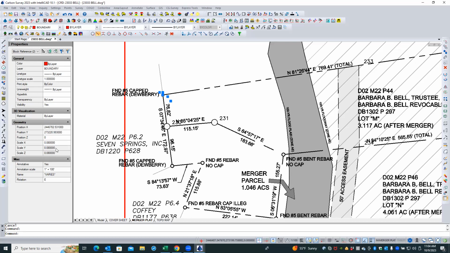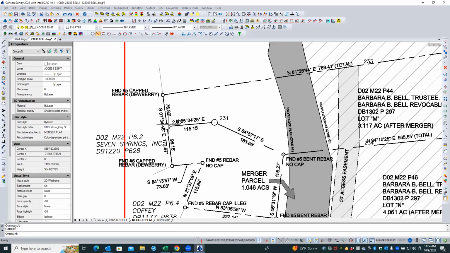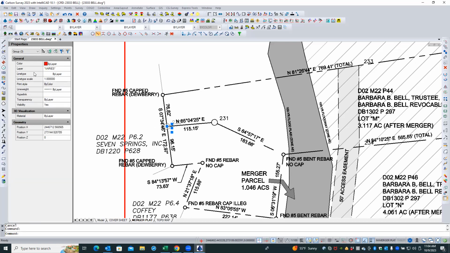So if you press escape to clear that and select one of the other ones and look at it, pull down that group and choose the block. It looks like varying scales. It's still at 1 inch equals 100. So if you select that first scale X, the one that's available, and just type 0.08, that should fix that one size-wise. And you would do the same thing for 231.